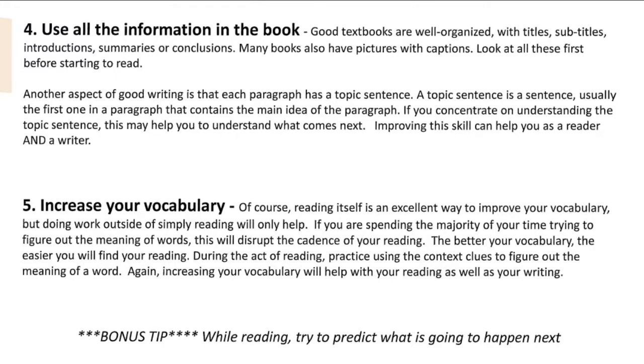So another topic that we've talked about here in class that I would like to reiterate is increase your vocabulary. So my suggestion is that increasing your vocabulary is best done as an active practice as opposed to a passive one. Certainly, if you surround yourself with things to watch that have a broader vocabulary than your own, then you will likely pick up some things here and there for sure. That's one strategy.